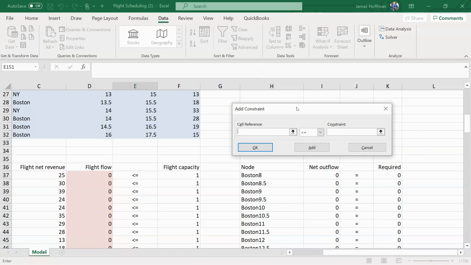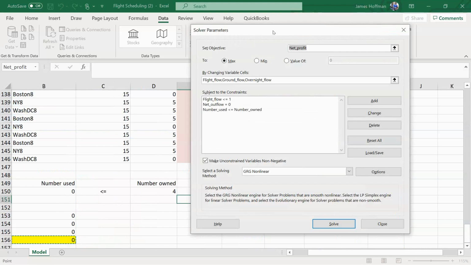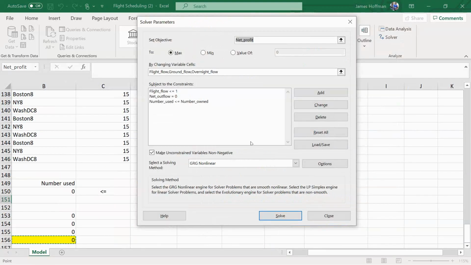So the cell reference is net underscore outflow, and just set that equal to 0. Okay, so specify it just like I did, net underscore outflow equals 0. All right, and I think that's it for this.